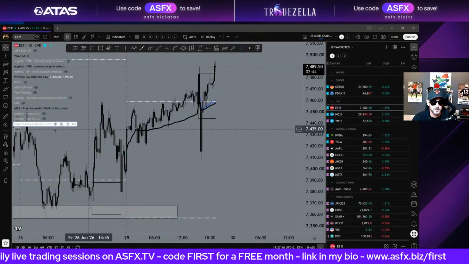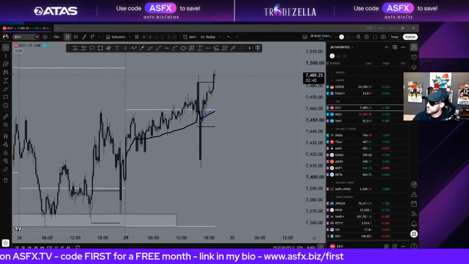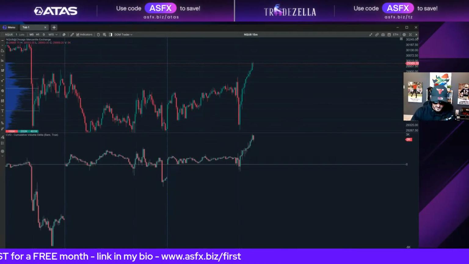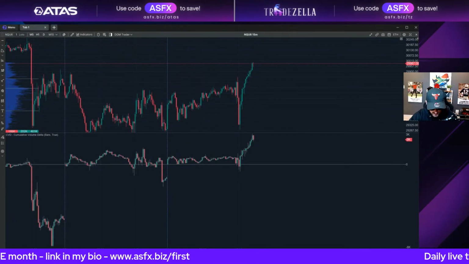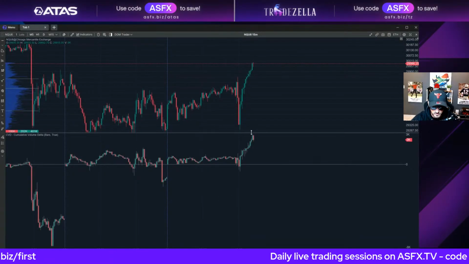With these volatile markets, sometimes for me, just zooming out and swing trading helps me a lot more. So let's see if I can get these. Okay, go to general, open the chart on that NQ chart, on the chart trading menu, choose the matching macro. Okay, so open your NQ chart.